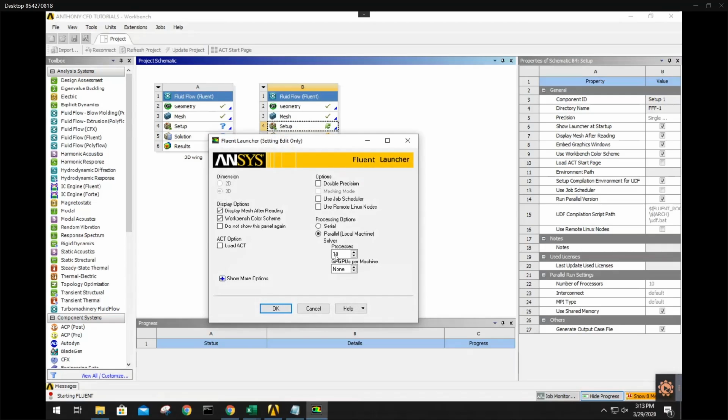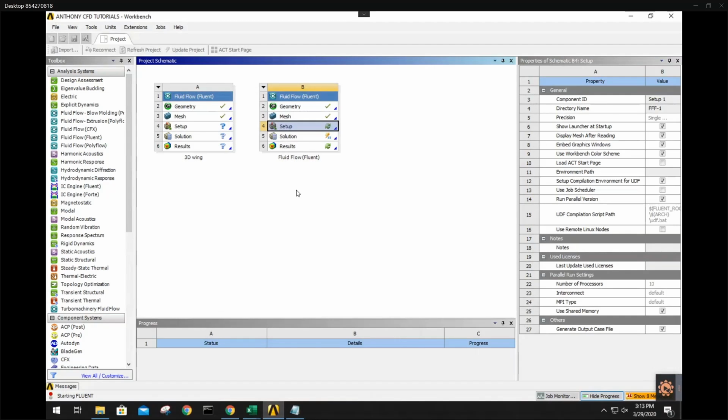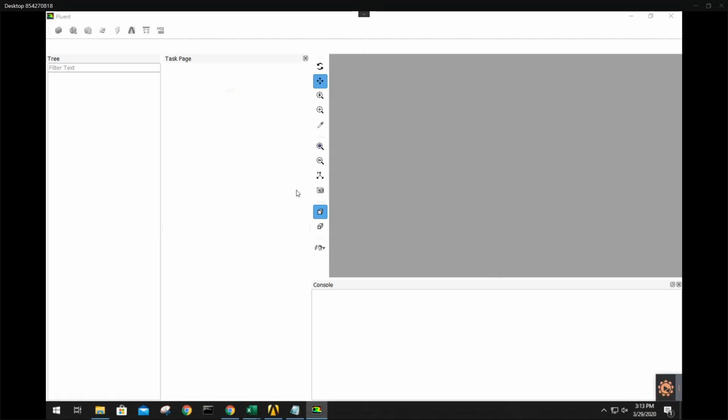Yes. So I'm using 10 processes in parallel. The more in parallel, the better. Parallel computing is like a whole field of stuff.